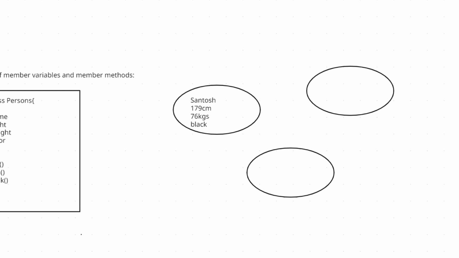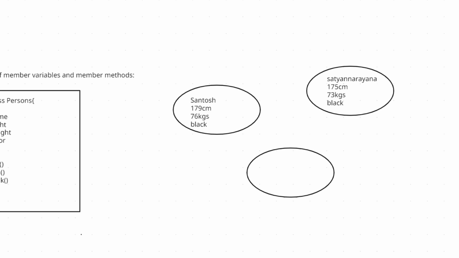Name is Satyanarayana. Height, let's suppose, 175 centimeters. Next, weight is 73 kgs. Next, color is black.